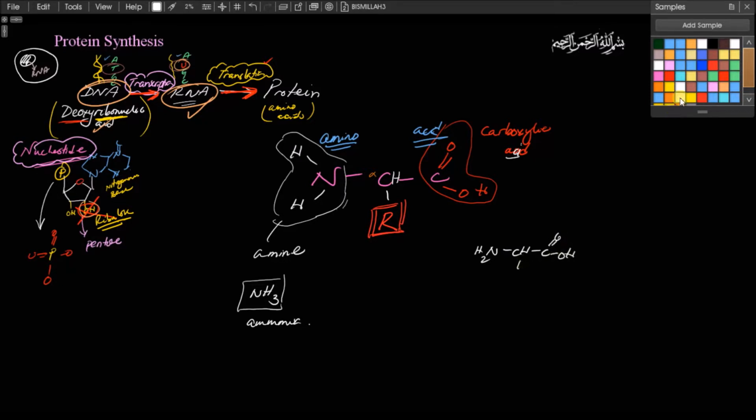And this is the basic structure of an amino acid. You kind of have to memorize this. You should be able to draw the basic skeletal structure of a nucleotide, and you should be able to draw the basic skeletal structure of a generic amino acid, like you see before you over here. The two are nothing like each other, right? You just kind of have to know. I mean, how can you study stuff and not know this, right? Okay, so that's the amino acids.